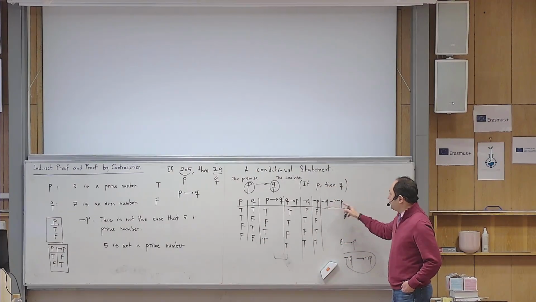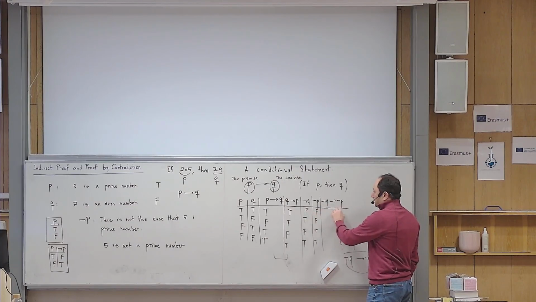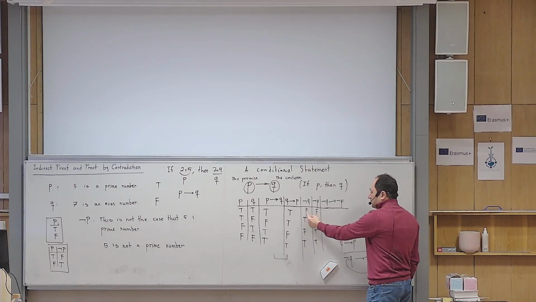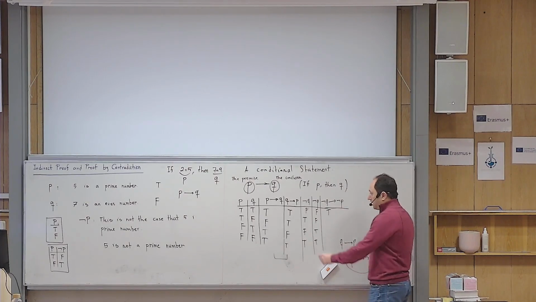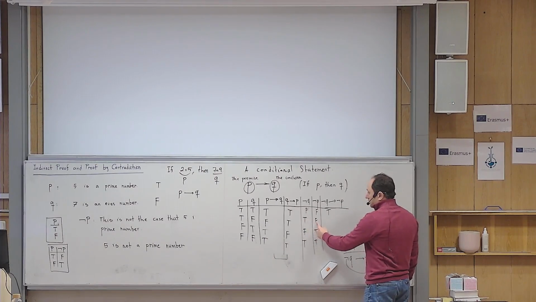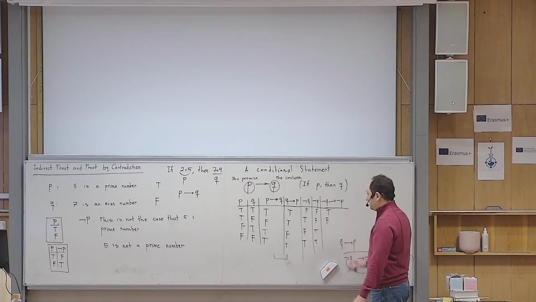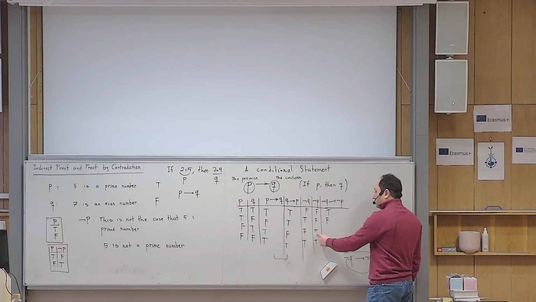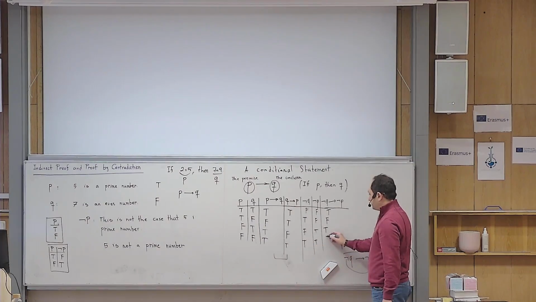And now can you tell me what should I write here? Be careful. What is the name of the premise here? The name of the premise is not Q. The name of the conclusion is not P. So the premise is false. The conclusion is false. The conditional becomes true. Yes? Now, the premise is true, the conclusion is false, the whole statement becomes false. The premise is false, the conclusion true, so it is true. True and true, it's also true.